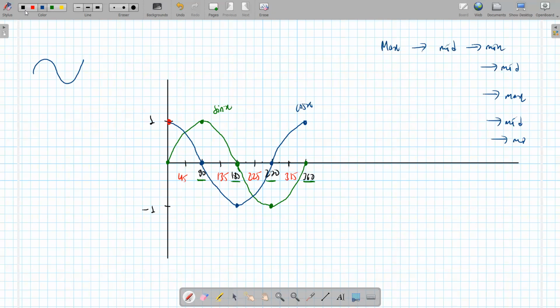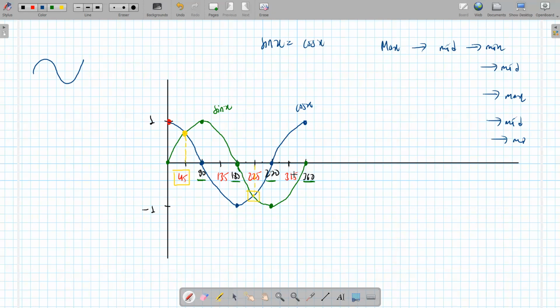Now let's see where they meet, because that's the question. The question was when is sine x equal to cosine x, or sine theta equal to cosine theta? One of the answers that we deduced from the triangle approach was this one. You see right here? It's where the curves intersect. So the first one is at 45. So that's what we had. Is there any other place where the curves intersect? 225. Exactly. That would be the other answer. So this would be the reflex angle where they intersect. 45 is the acute. And that's another way to answer that question.